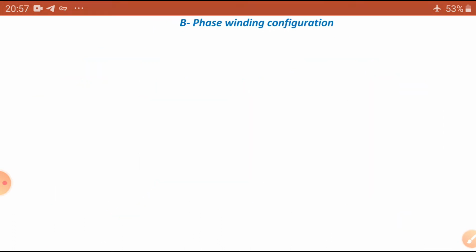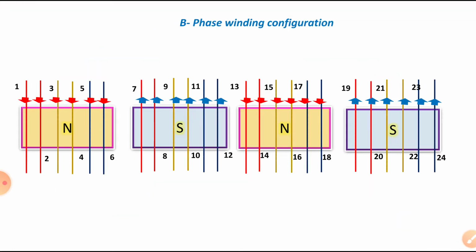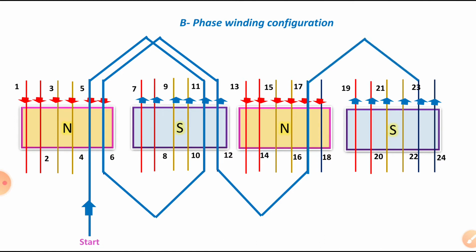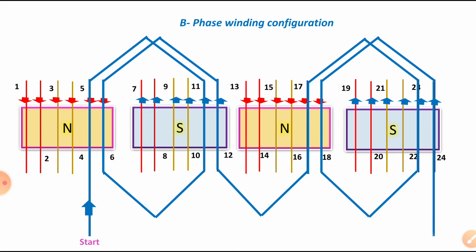Similarly, B phase. B phase is also the same thing. So the slots are allotted starting from the 5th and 6th. So start at the 5th and connect here. 5 plus 6 is 11, 11 minus 5 is equal to the 6th, and 6 plus 6 is equal to 12th, and 12 plus 5 is equal to 17th. You have to go to another batch. Now 17 plus 6 is equal to 23, 23 minus 5 front pitch, we are going to get the 18, 18 plus 6 is the 24, and the 24 is the final finishing. So these are each phase.